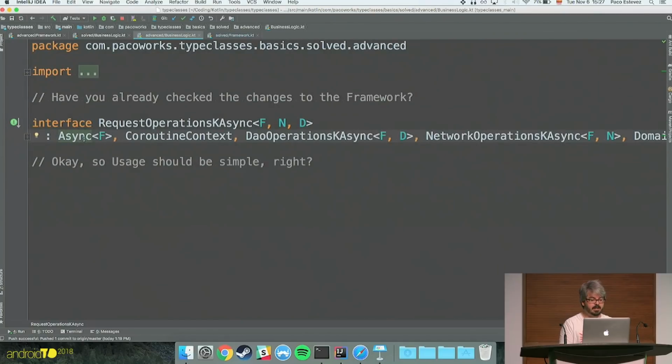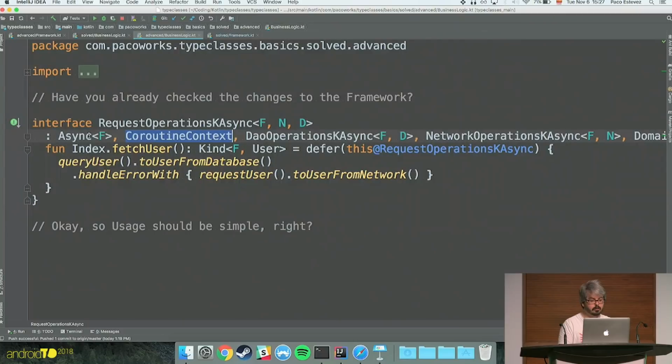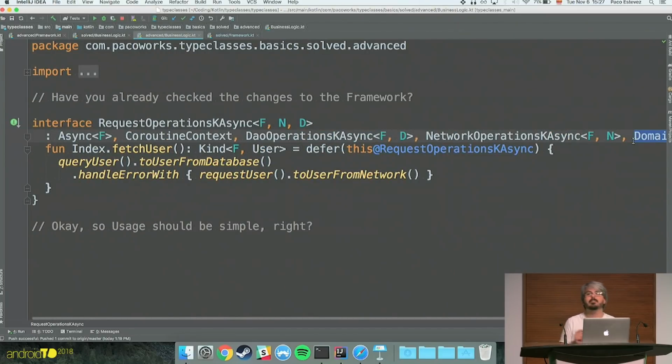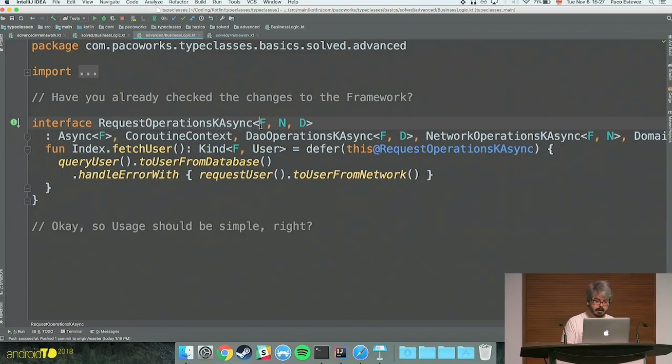And we still have the same asynchronous of f. We have moved coroutine context from being a field to being a parameter. DAO operations async. Network operations async. And the domain mapper doesn't depend on anything else. So you have defined all the possible dependencies, f, n, d, and the coroutine context. Everything as a type. Ones are generic, ones are particular.